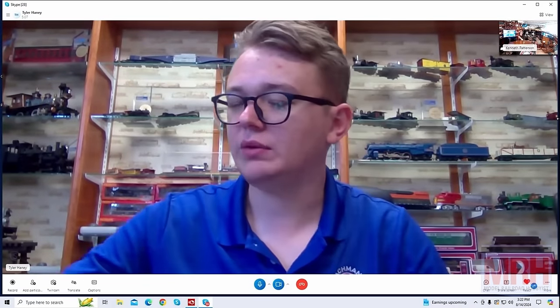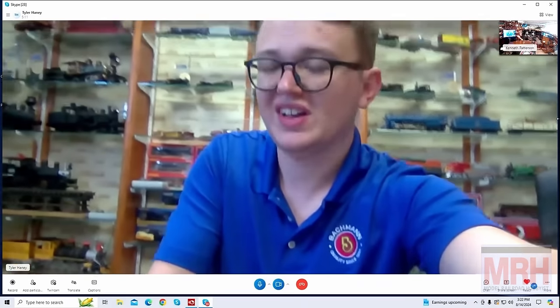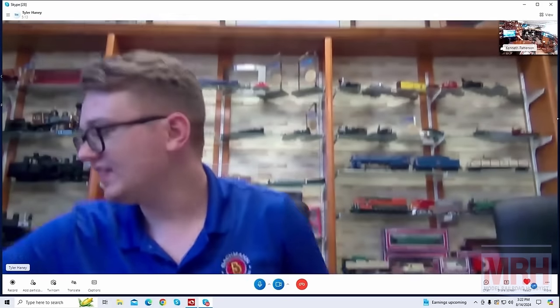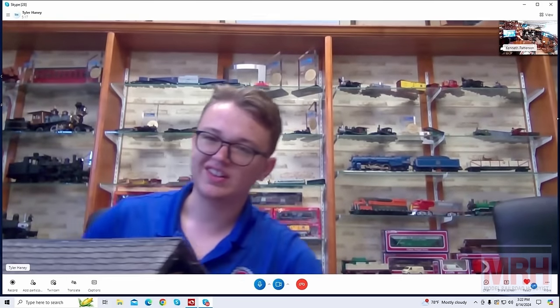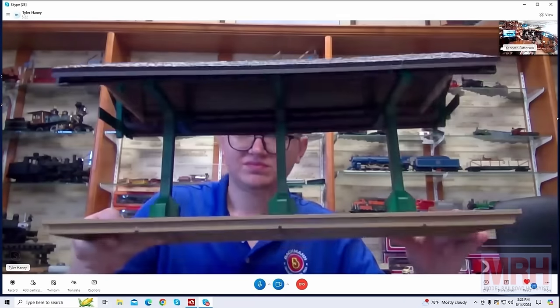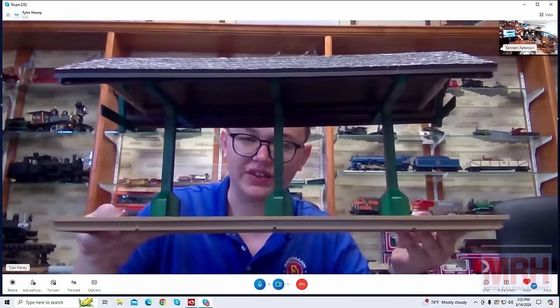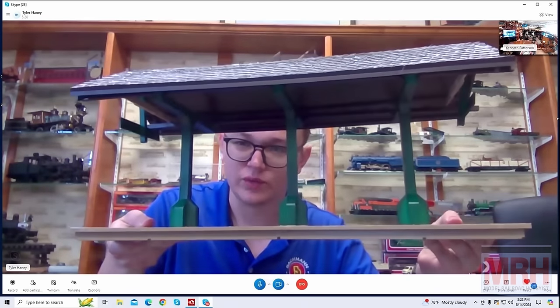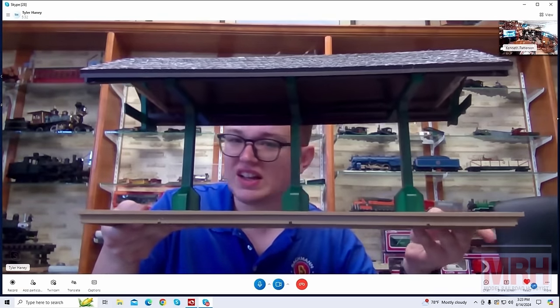Yes, good. And finally, we've got some accessories, and I'm going to move my camera back here because these are major accessories that are very imposing in size. So hopefully that's going to show up on camera all right. Oh, nice. Here's our large-scale station platform kit. This will come as a kit. We assembled it to show in the brochure and to show you here on What's Neat.